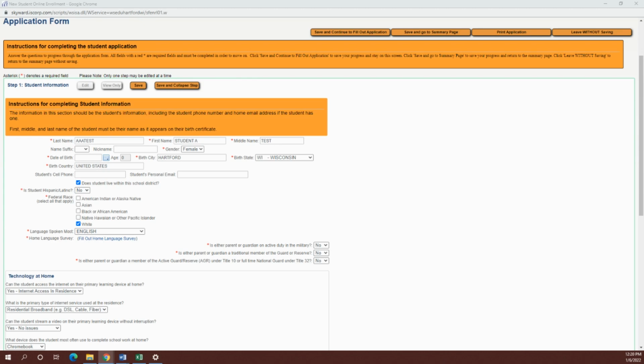Please pay close attention to the last, middle, and first name fields to ensure that you are spelling the student's name correctly. The student's last, middle, and first name must be their name as it appears on their birth certificate. If the student has had a legal name change, legal court-ordered documentation will need to be provided. Please also pay close attention that you are inputting the correct birthday information for the student. When you enter in the student birthday, you may get a message that will pop up that looks like this.